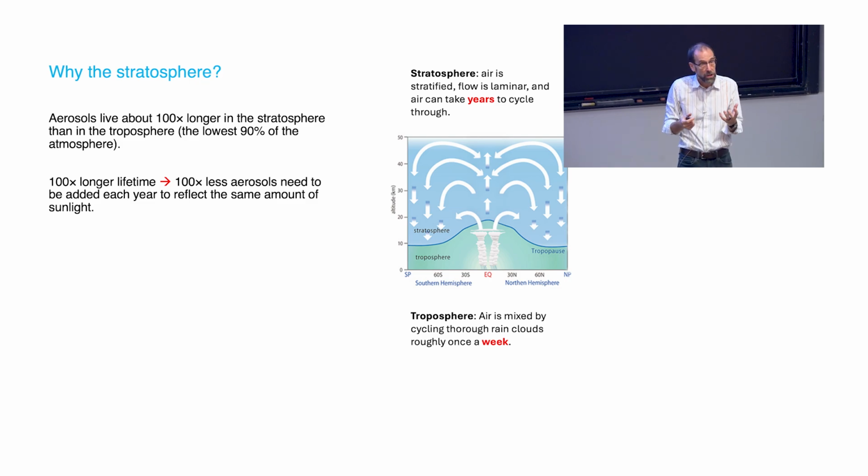But from this, you get this powerful thing, this ratio of about 100 to 1. So if particles last in the stratosphere for 100 times longer than they last in the troposphere, then if I want to reflect a given amount of sunlight, I've got to continuously renew particles. That's true for everything, because the particles all will eventually come out. So if I want to keep reflecting a fixed amount of sunlight, maybe 0.1% or 1% of the sunlight, if I put particles in the stratosphere, I need to put about 100 times less particles per year or per month or whatever than I would if I put them in the lower atmosphere.